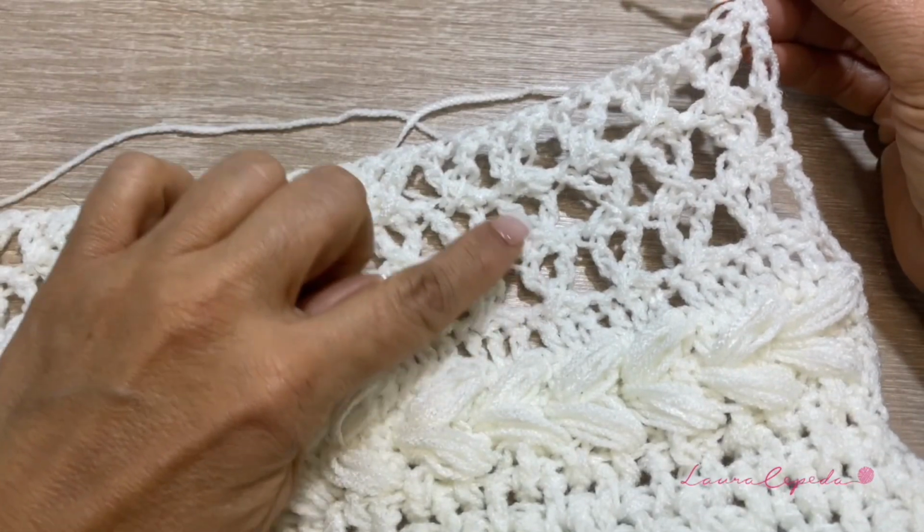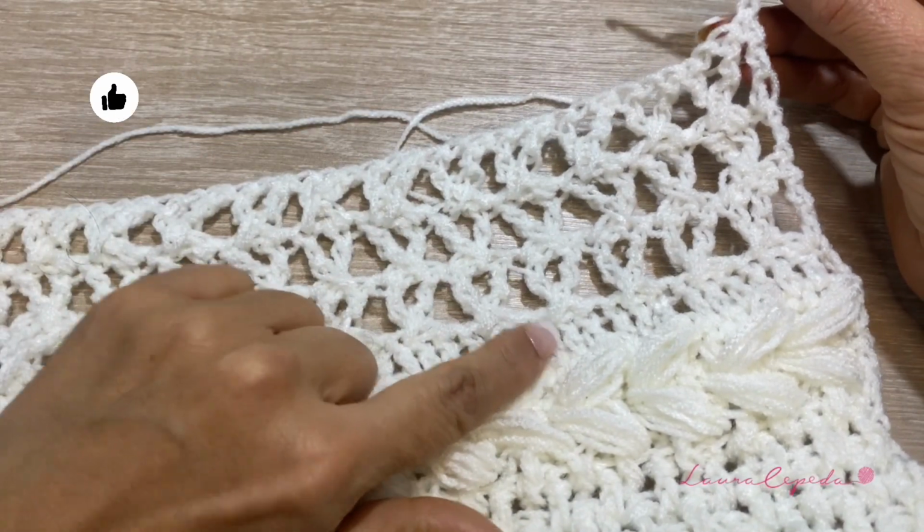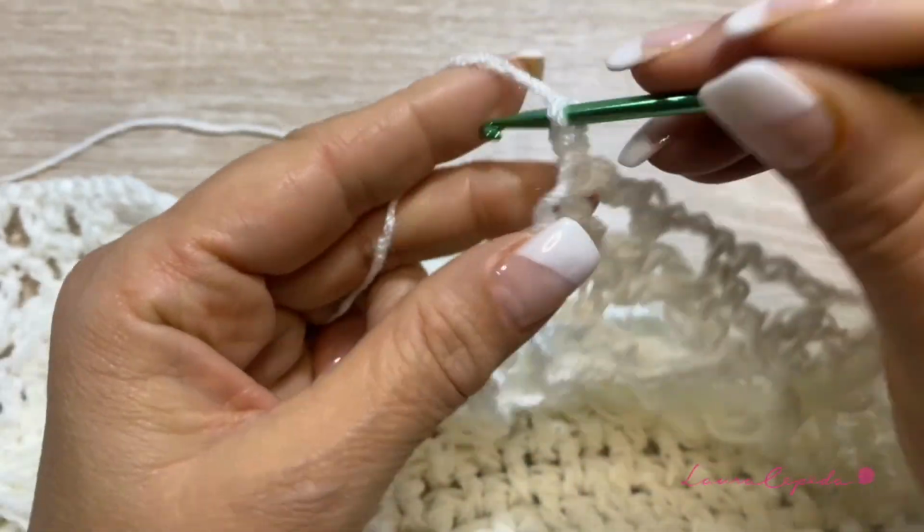Here I wanted to stop. Well, here we are at the end of the 3 rows of crosses, so we are about to make the double crochet row. Remember that I gave you the instructions.